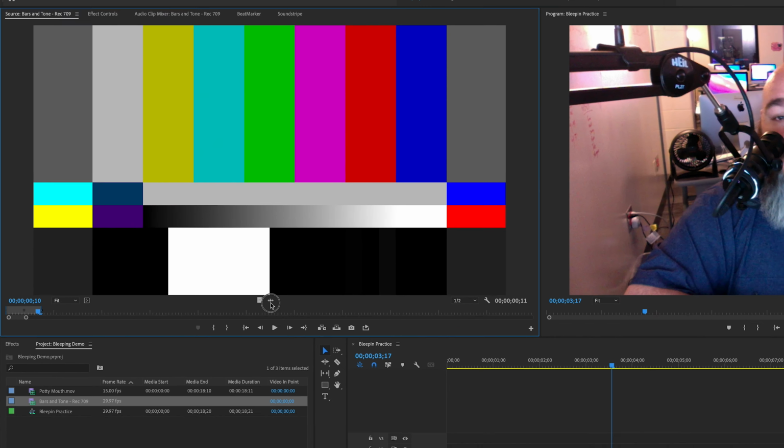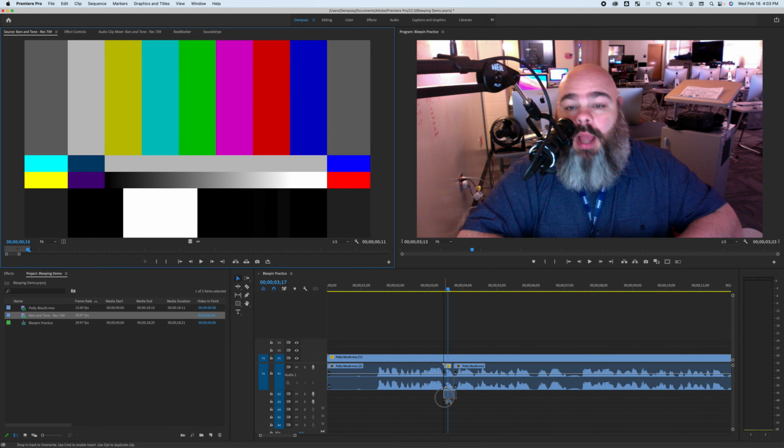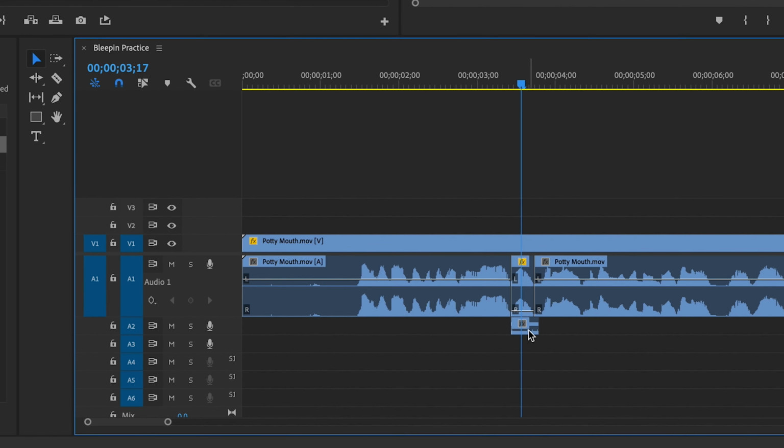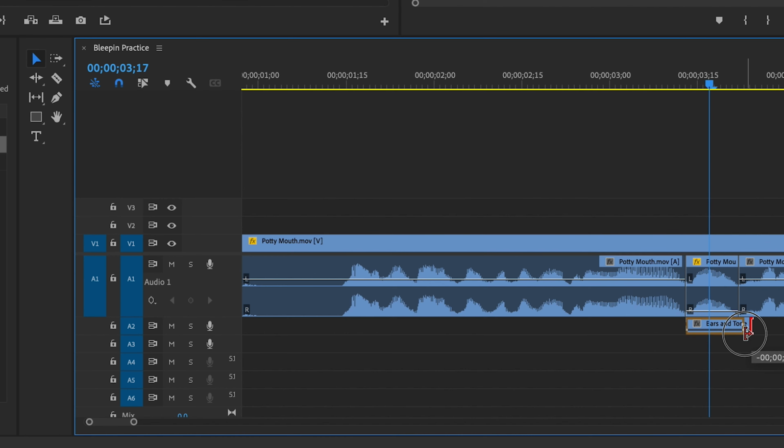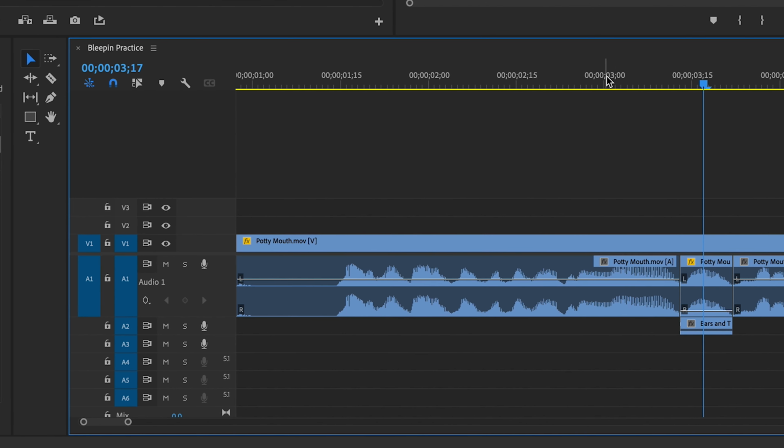The next thing I want to do is click right here where it says drag audio only. I don't want to drag video only, and I don't want to drag both of them. So I'm going to take audio only, and I'm going to drag it down to where I bleeped myself out. And that's actually pretty close. You can see that it is a little bit shorter than 10 frames. That's not a problem. If I zoom in here, you can see all I have to do is just click that, drag it down so that it matches the length of that.